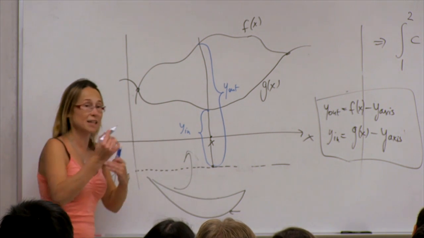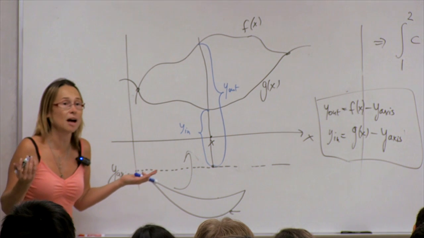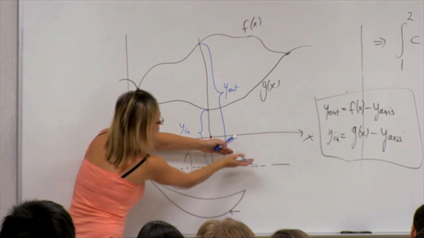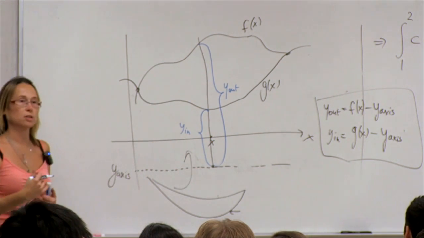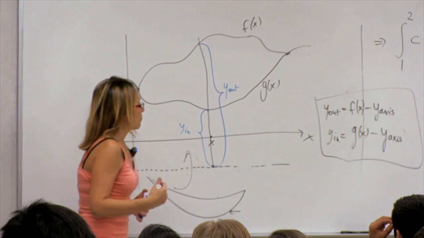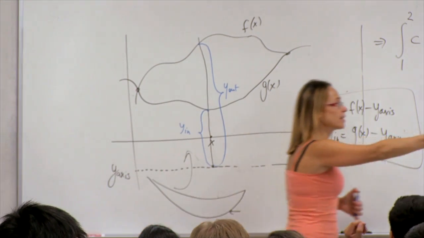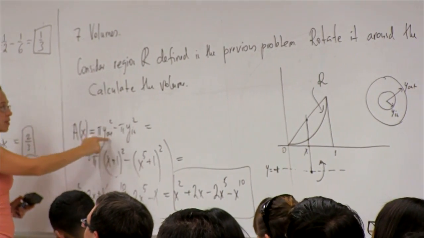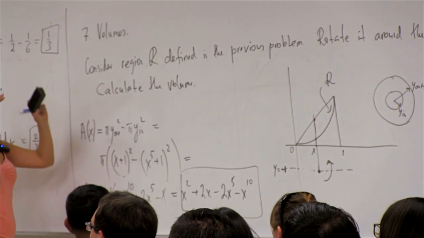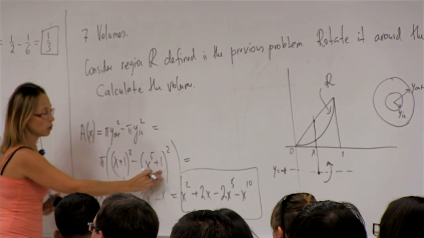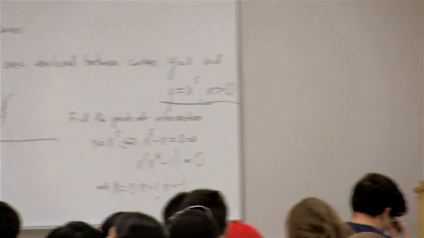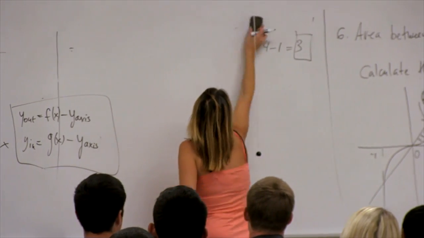And how do you measure distance? You take the difference, and you can take the absolute value of the difference. That's the distance. You would have to measure the distance between the axis of rotation and the two functions. Okay, so now let's go back. I did it for this particular example. I calculated y out, and that gave me the area of the outer circle minus the area of the hole. I simplified it. And the last step is to insert this into the formula for volume.